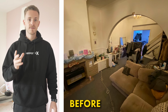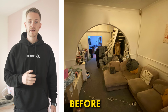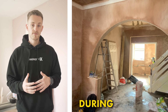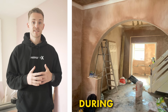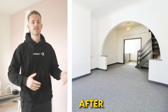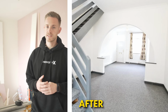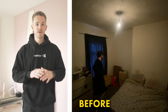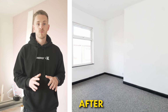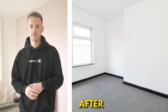So next up is the sitting slash living room, which unlike some of the properties in this street, had already been knocked through to create an open plan living area. Not a huge amount of changes happened in there, other than removing the old fire surround, removing the old gas fire, boxing in the new gas and electric meters, and blocking off the chimney breast. Typically I'll block off the chimney breast and then I'll add in an air brick, as from experience, air bricks are super helpful with these kinds of older style properties. As for the bedrooms, well, they were just updated throughout, but no major changes in there. The overall goal of this house wasn't to do anything too crazy, just create a fresh looking and ideally maintenance-free property for the foreseeable future, within a reasonable refurb budget.